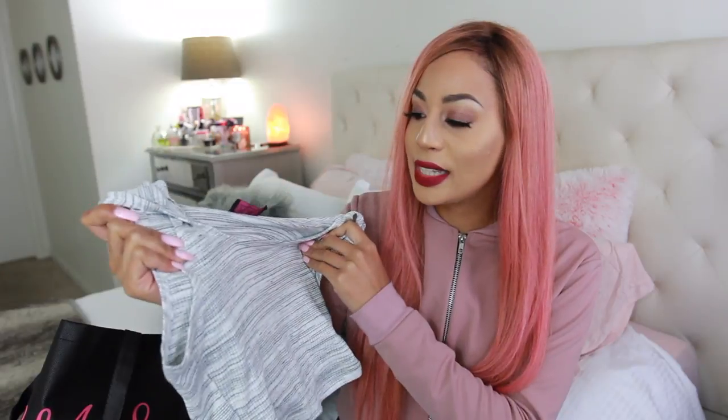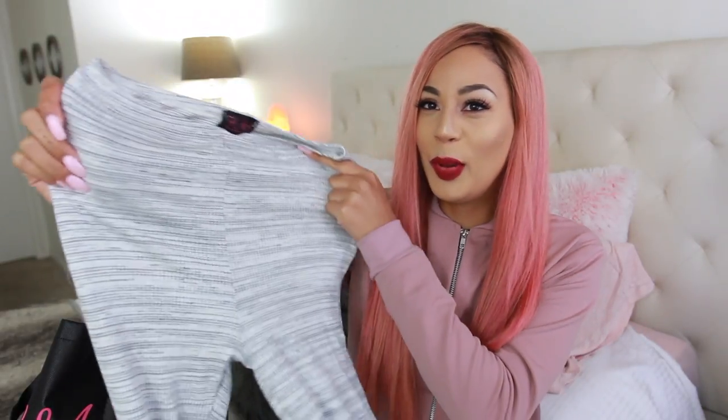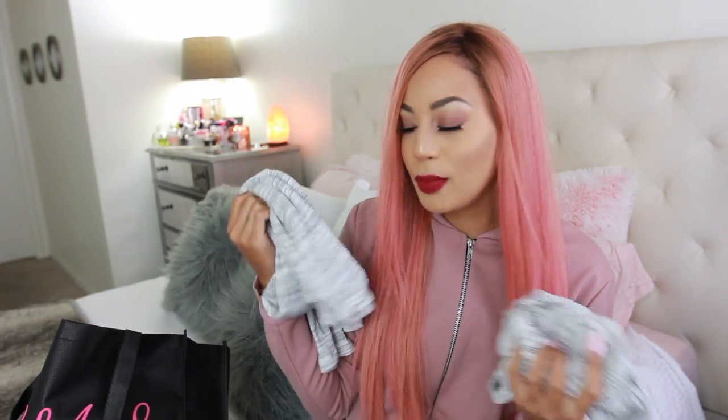They also have different colors, but they sell out really fast. So if this is still available, go ahead and snatch it up. And like I said, it comes with a bottom. This one is a tight high-waisted legging. They are a little bit sheer, which is why I recommend if you want to wear them out running errands, tie a flannel or something around the waist so you can hide your bum a little bit. But I love it. It's so stretchy and very soft and comfortable. Like I said, for loungewear, that's why I mostly picked this one up.